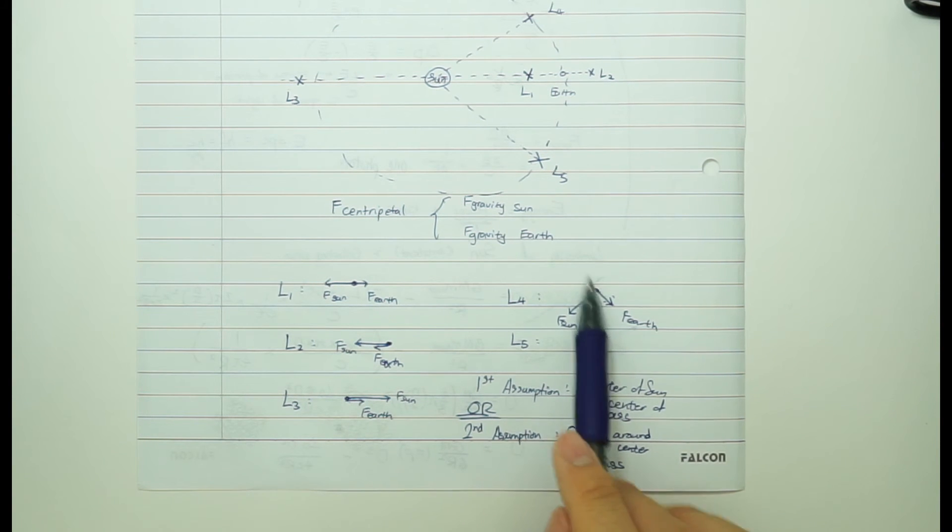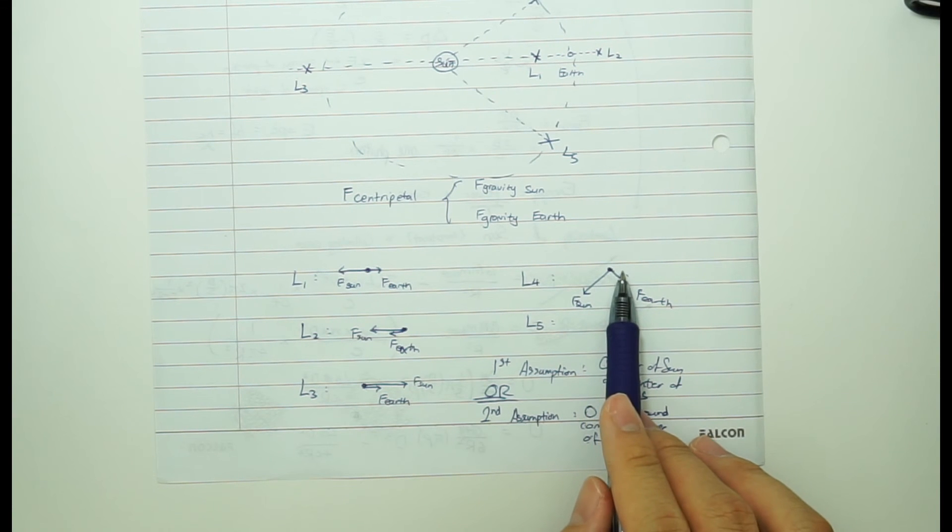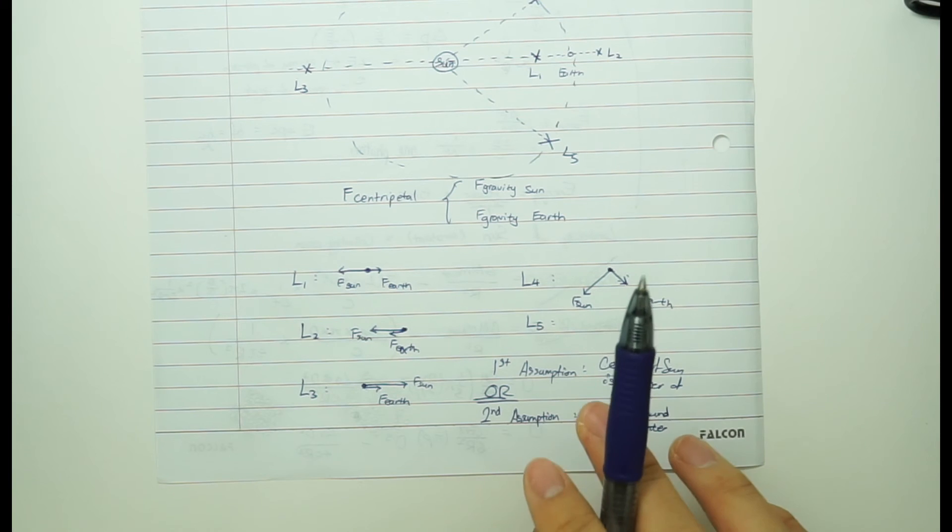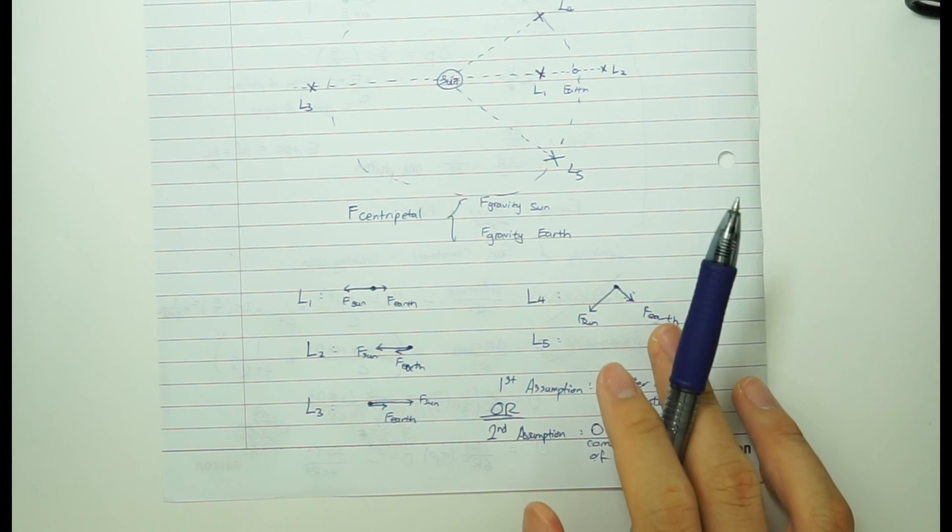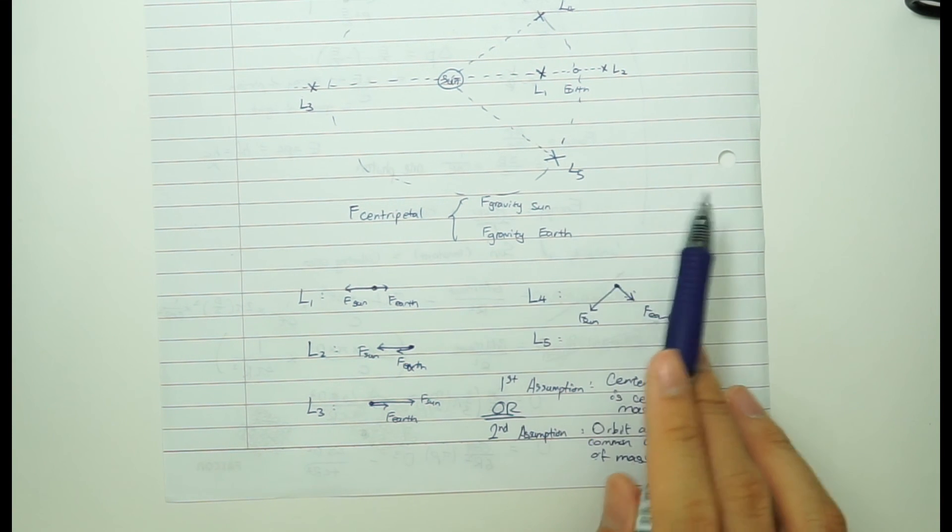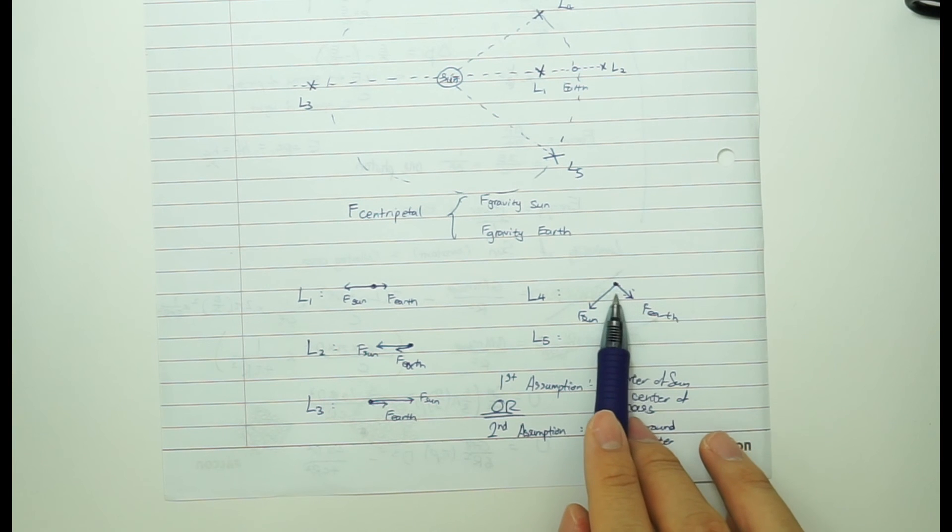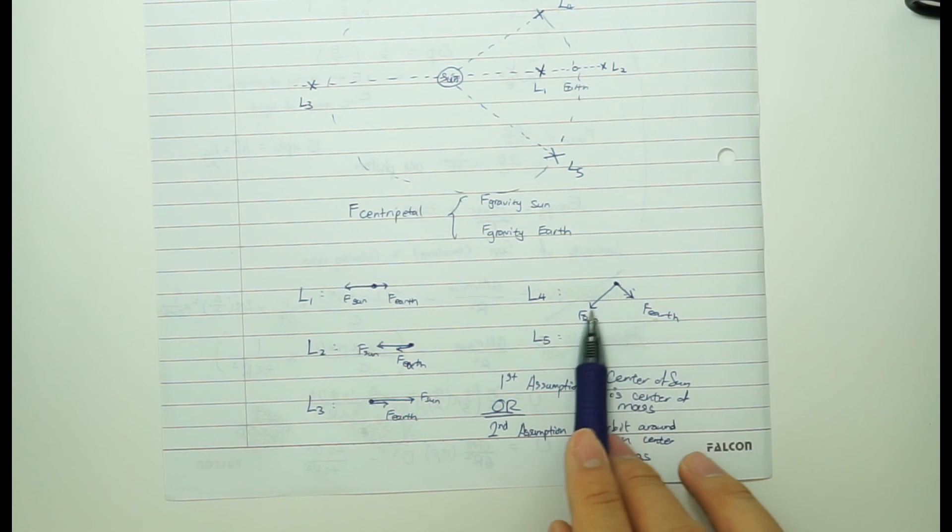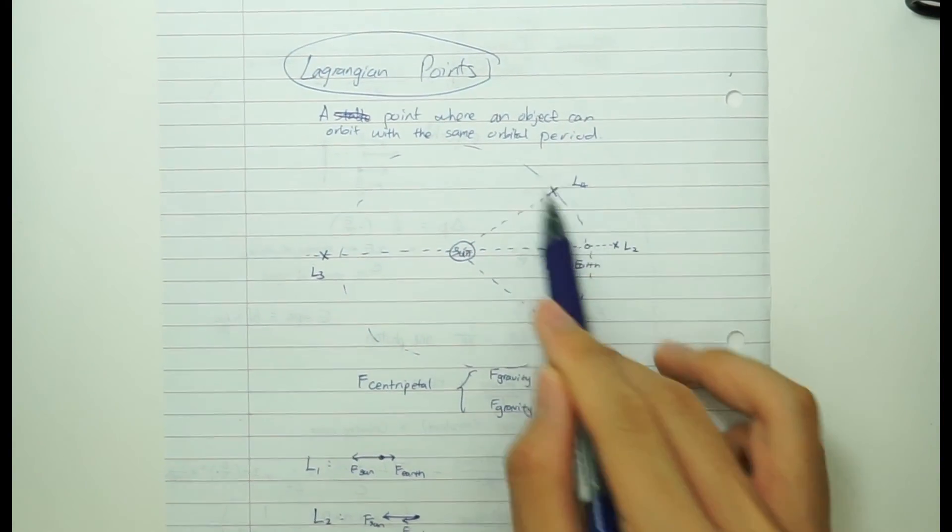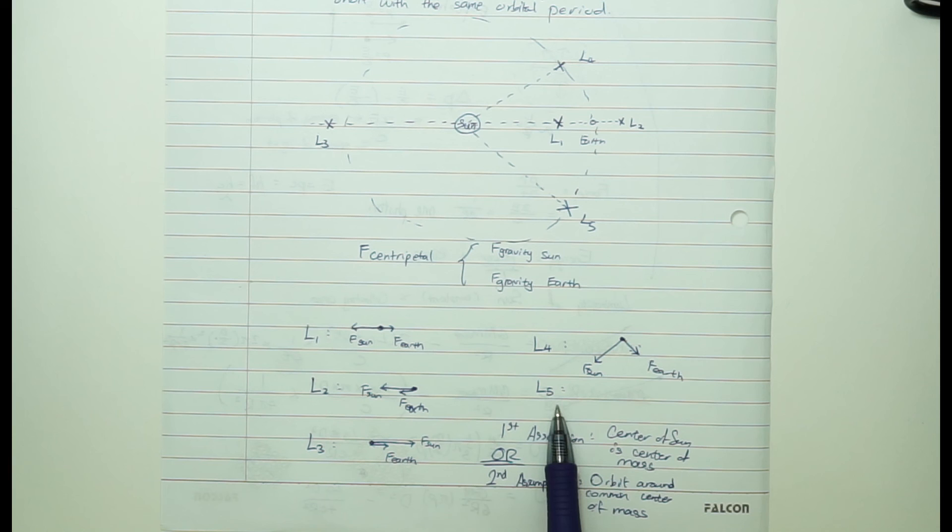However, for L4 and L5, you'll notice that they're basically symmetrical. What happens is that L4, L5, they're being pulled towards the Sun and pulled towards Earth at an angle. So what happens is that there's actually a region of space and not just like a point in which they can be stayed in a stable orbit around the Sun with the same orbital period as the Earth. So what happens is that it gets pulled this way at an angle. So using trigonometry, you know that there are many triangles that can have the same hypotenuse, the same centripetal force but different strength of pull. So that's like a region around this area where objects are stable. So that's why it's called the stable Lagrangian points, L4 and L5.